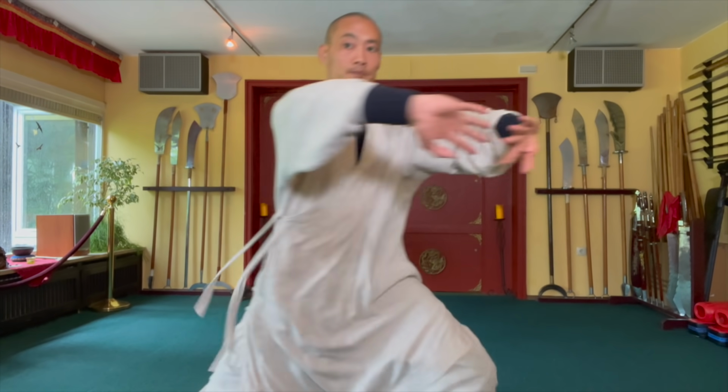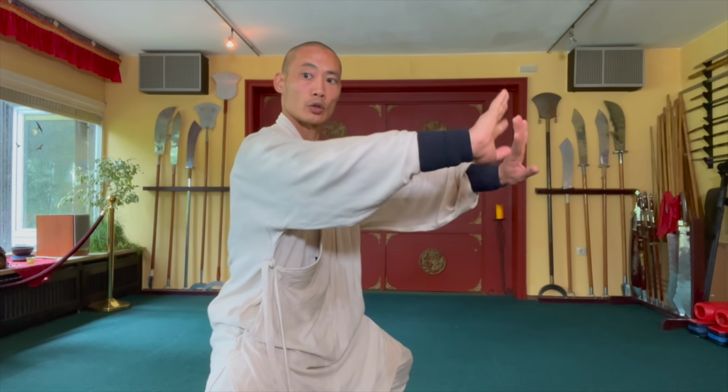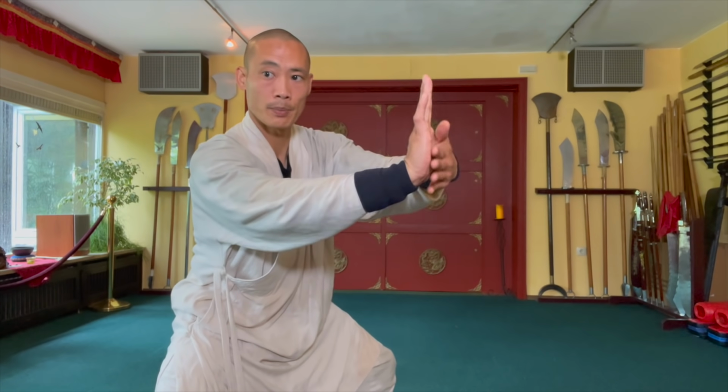Then from here, open sideways. Your palms are facing downwards. Bring the palms to the front. Flip the palms. Open the fingers. Then from here, turn the arm, the wrist, all joints. Turn. The first turn here, you see, the palm is still facing outwards throughout the complete turn. It's still facing outwards.